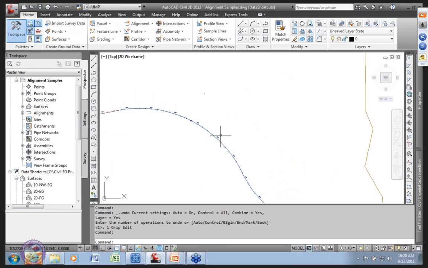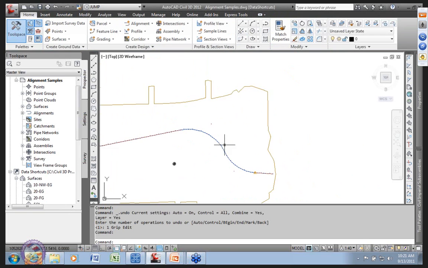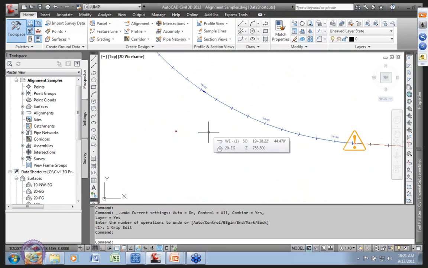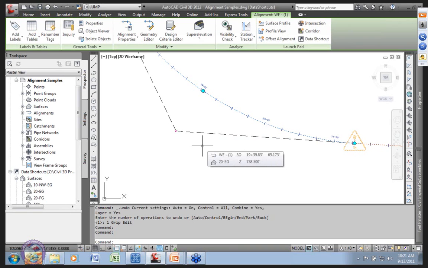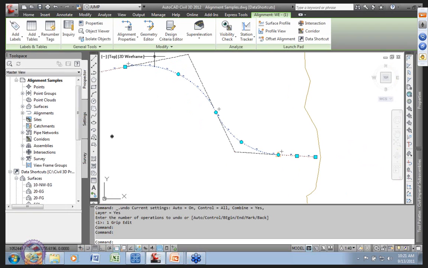Hey, wonderful, right? And we can see our PIs here, and they actually appear in the jump styles, so they will show up. They won't plot, right, unless you use a final annotative alignment style. But in layout mode, I can always find them. And what happens if I grab one? Oh, that gets me the exact alignment I want. Oh, isn't that a nifty little style-based tool built into just good styles? The difference between good styles and bad styles is infinite in terms of production time. And hey, now we want to edit this thing.